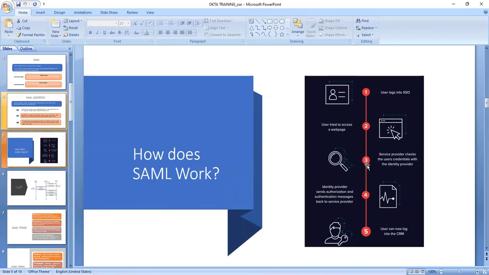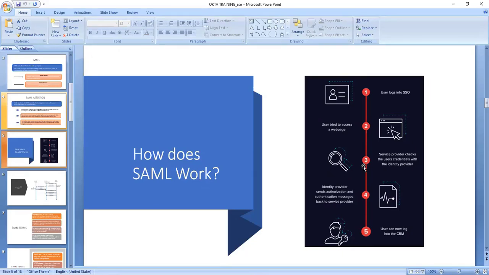What the service provider does is check the user credential with the identity provider, which means Okta will send a response to the Salesforce application.